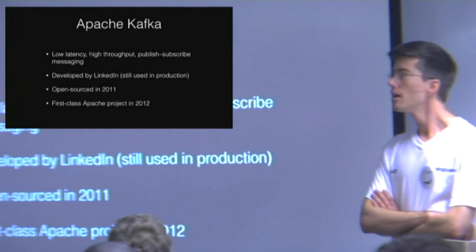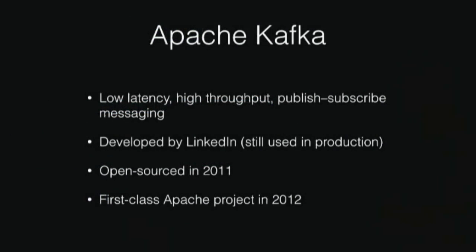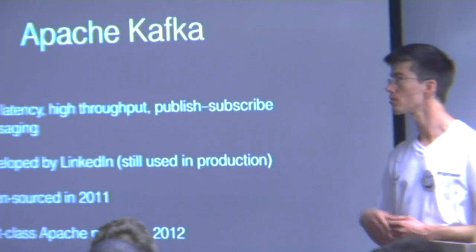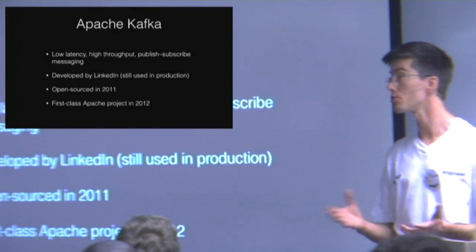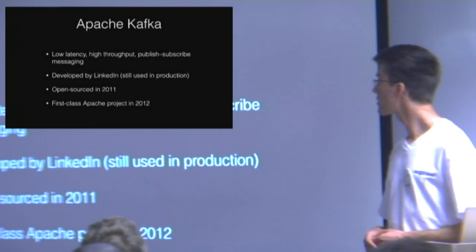So who's Kafka? Apart from being a literary figure, I don't know why the project was named Kafka in the first place. But it's basically a system for handling very high throughput events and messages generated in a distributed way — across various components of whatever your software stack is. It has all the good stuff you want: it's resilient, it uses consumer-grade hardware, you can have lots of nodes in a cluster. If a node falls over, hopefully you replicated your data — that's a configuration parameter which you are allowed to set to one, but that's a bad idea. It can recover from failure.